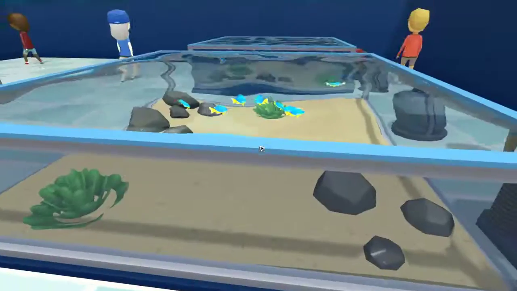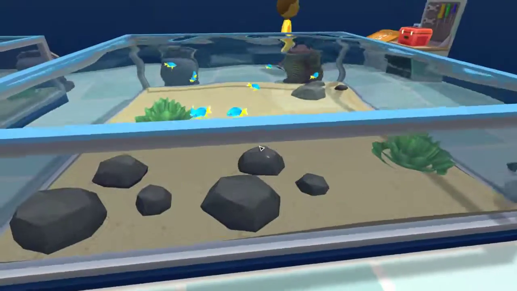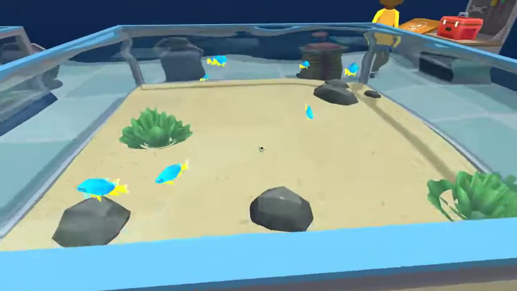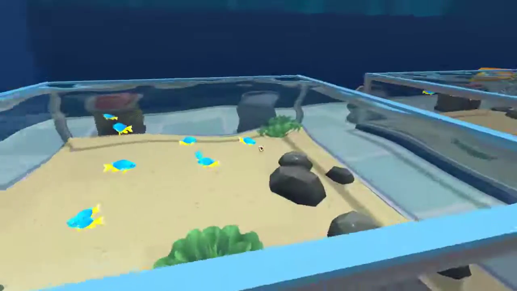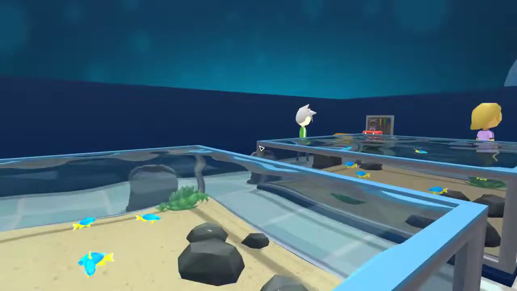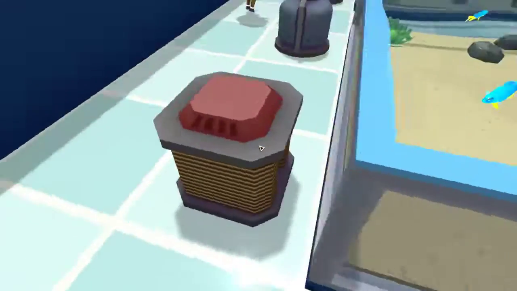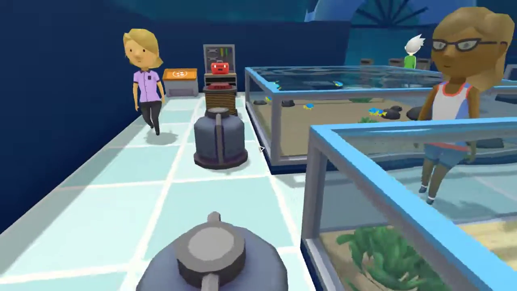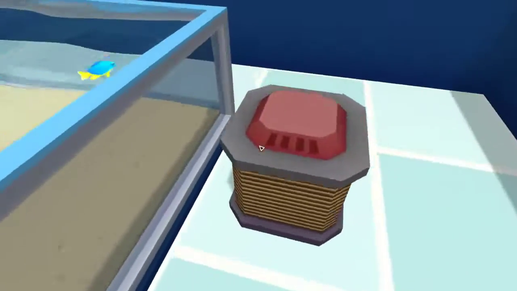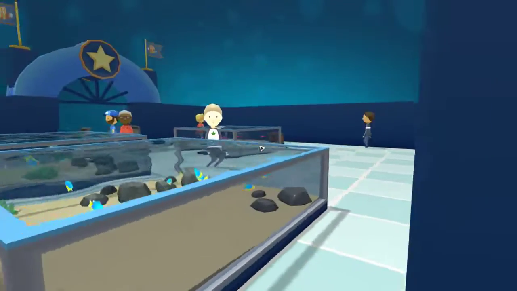Oh. And it lets you go into the tanks. That's probably not ideal, but it's pretty cool that it lets you actually get right in there and you can see how your patrons see it. That's actually super cool. And then there's a heater back here. And the filter. These don't seem to be connected to the tank at all, so I'm not sure how they're doing their thing. But anyways, this was Megaquarium.